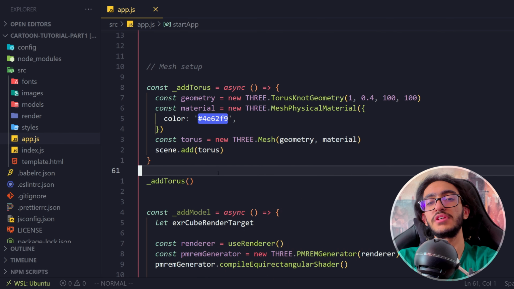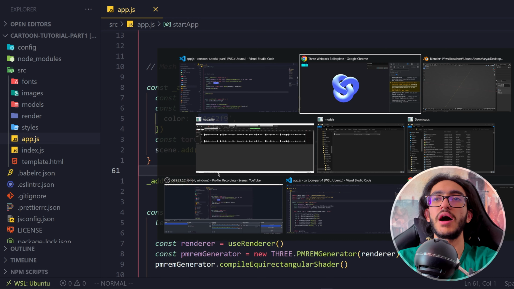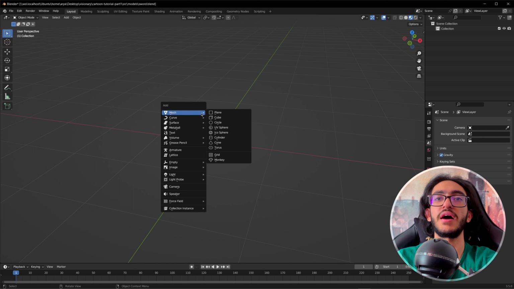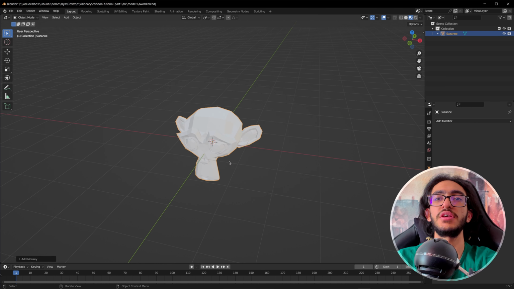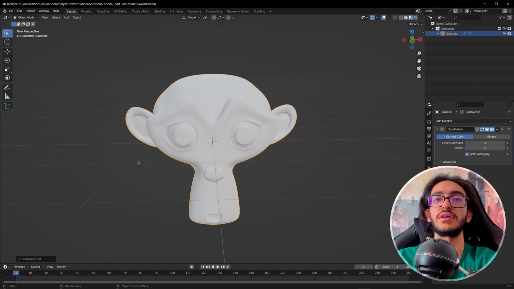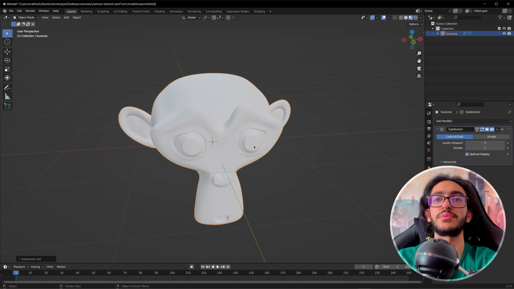To implement this, I'm going to hop into Blender to show you how we can actually do it. I have a blank scene open, and if I press Shift A, I can add a mesh. Let's add a monkey. I'm going to add some subdivisions to this monkey with Control 3, and that's going to subdivide this monkey 3 times.